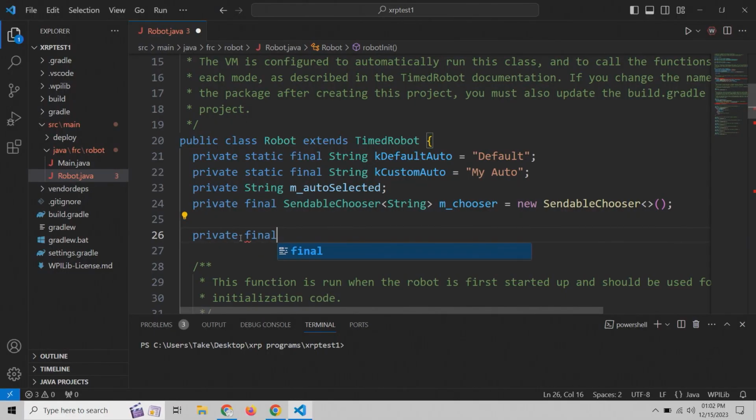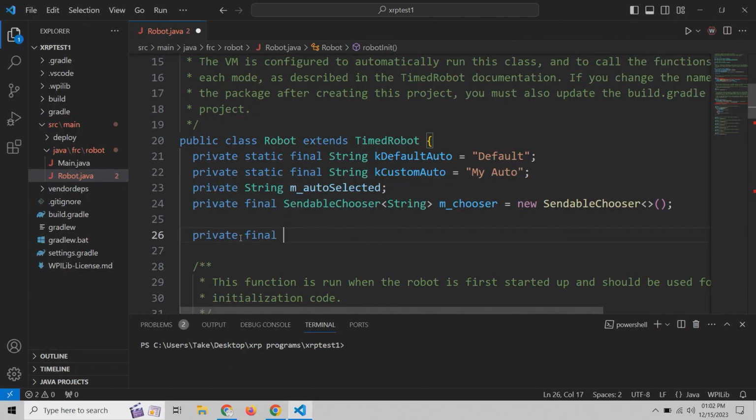So type private. The next thing that we're going to type is the word final. Okay, final basically means it's not going to change. So where the motor is plugged into the robot is not going to change the entire time we're running the robot. And so by making it final, the program knows that, okay, this is unchanging. It can run a little bit faster, spend a little bit less processor resources dealing with it. It's not a big deal. You probably don't have to put the final in. It probably works either way, but it is best for us to put it. So we're going to do that.